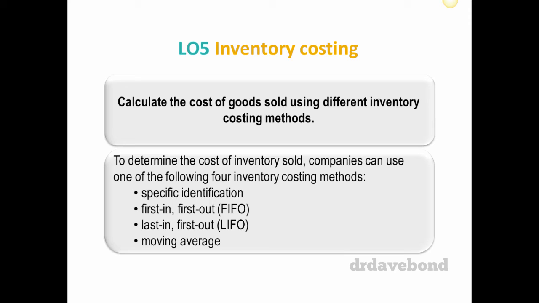It really then depends on the type of items. For things which are perishable, FIFO would make the most sense because that's how the business operates. Moving average is one where you see a fair bit. And if you want to tell what a company uses, you go to the financial statements, you go to the notes, the first note to the accounts straight after the financials, look for where it says accounting methods used, go down to inventory, and it will tell you point blank, this company uses moving average or weighted average, or this company uses FIFO. So they'll actually tell you. You're probably going to see a mix of FIFO and weighted average. So we're going to look at FIFO.